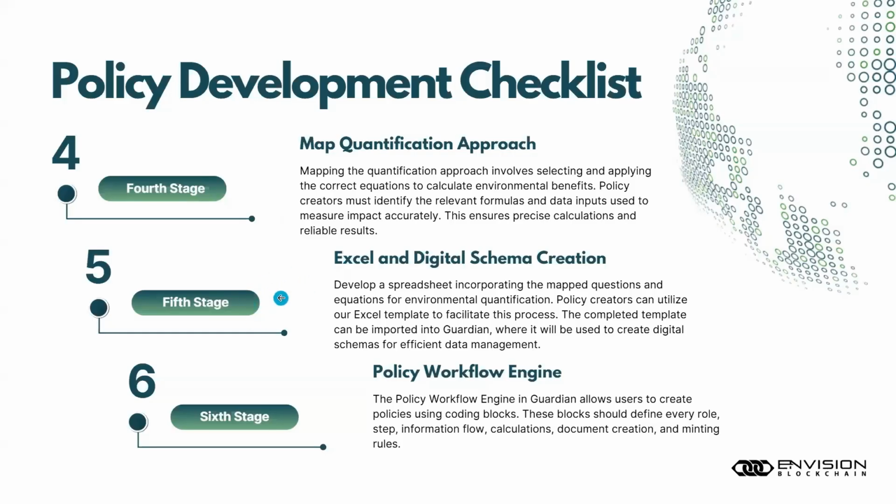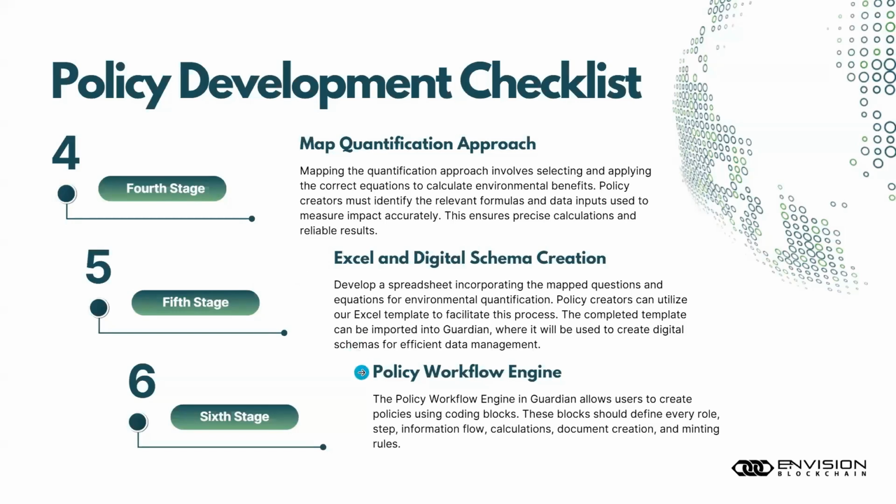So that moves us into the fifth step here, which, as I mentioned, there is an Excel that can be used for this schema creation step. However, you can do this within the Guardian UI as well. It just gets pretty complex sometimes, so it might be easier for you to use an Excel template than to have to go through the UI and manually create all of these fields that you're going to require from the user, and understand how they each connect within an equation as well.